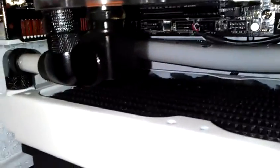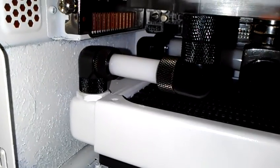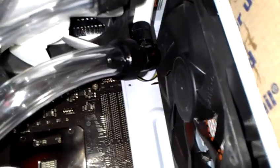As you can see, the coolant is going down into the first triple radiator, and out of the radiator into that Bitspower SLI Crystal Link SLI connector, and then into my parallel GPU loop there, and then out of there into the CPU. From the CPU it goes into the first RX 120, and they're connected by the Bitspower SLI links over there, as you can see. Then from there it comes out of the other end of the RX, straight into the triple radiator at the top right there, and then out this side and around and back to the top of the reservoir right there.